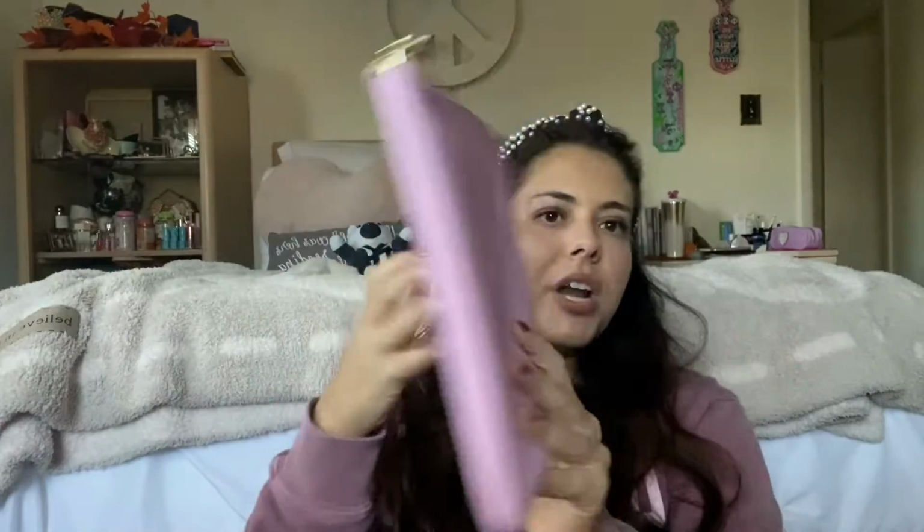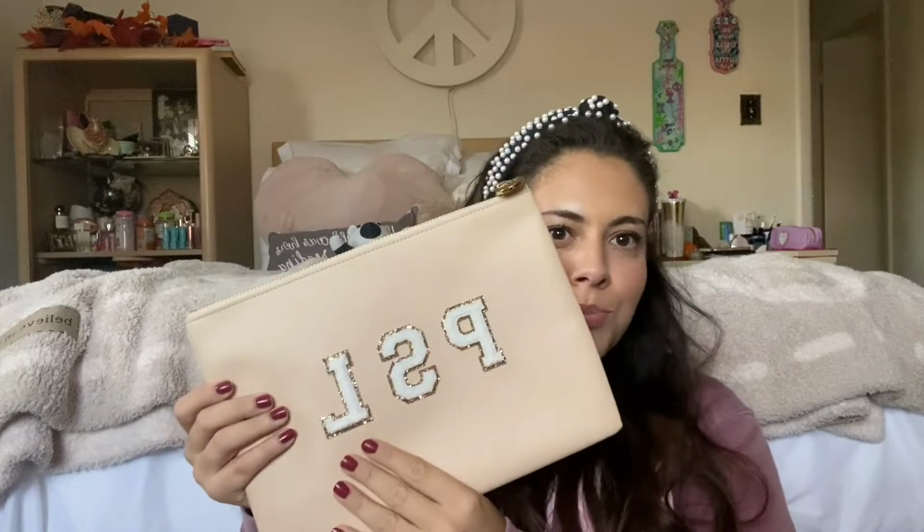And I just think they're so pretty. There's so many things that you could do with them. Obviously this is New York theme. I wanted a fall themed one, but not anything outrageous. So I just put PSL, which is so cute. And then this I love. I'm so pissed, I put this on the wrong side. Obviously not, it's not the back because that's the back. But so freaking cute, like royally pink. It's great for pictures and stuff like that.